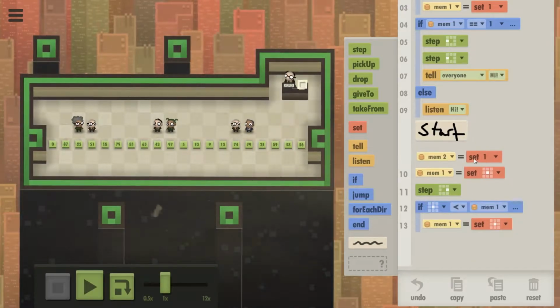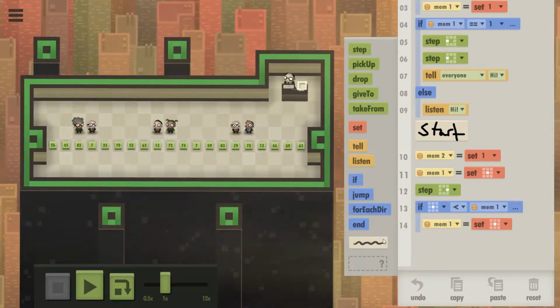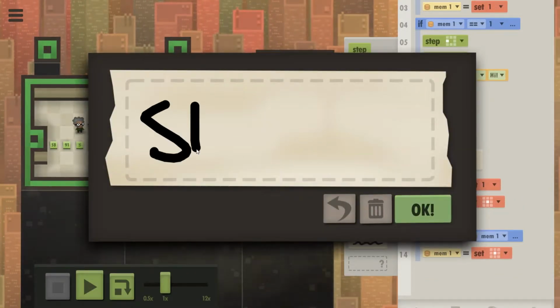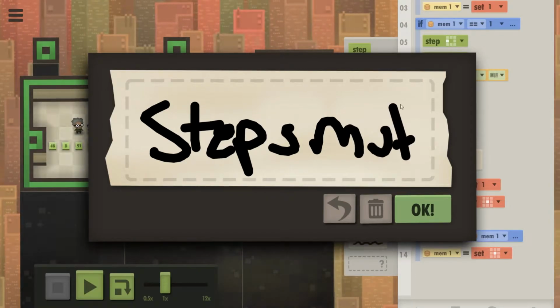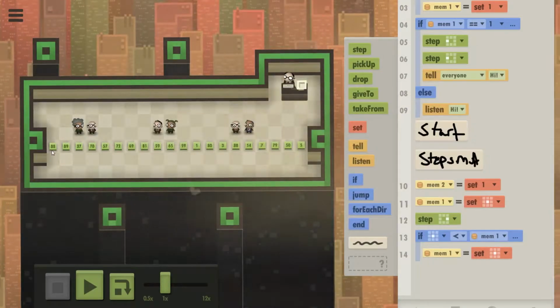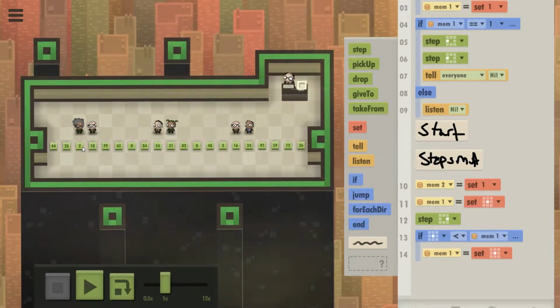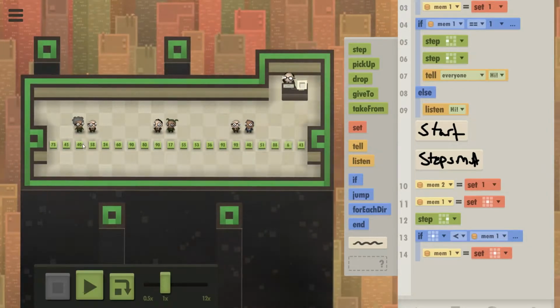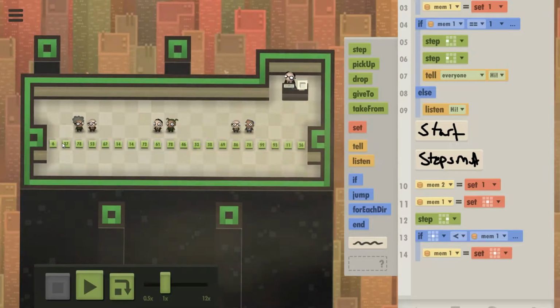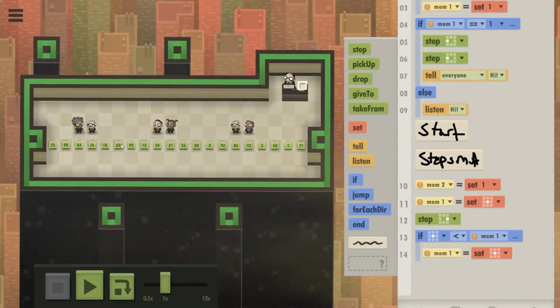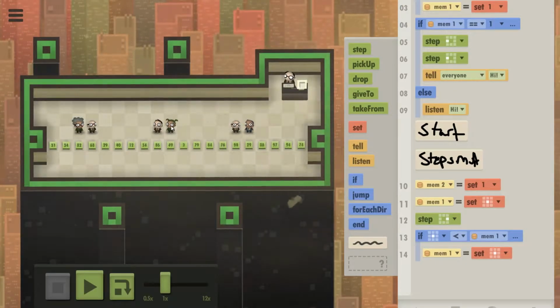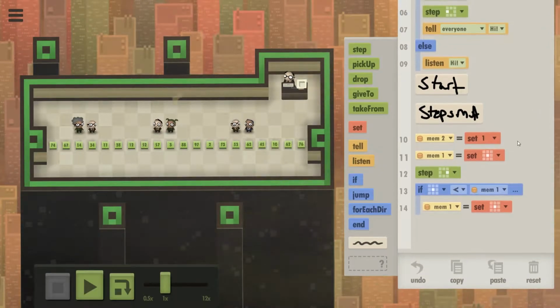And what this is going to be is steps mult. So the first time we're going to step twice, and then basically just keep sorting things. Then we're going to increase mult the next time to sort 6 things, and then 12 things, and so on and so forth.